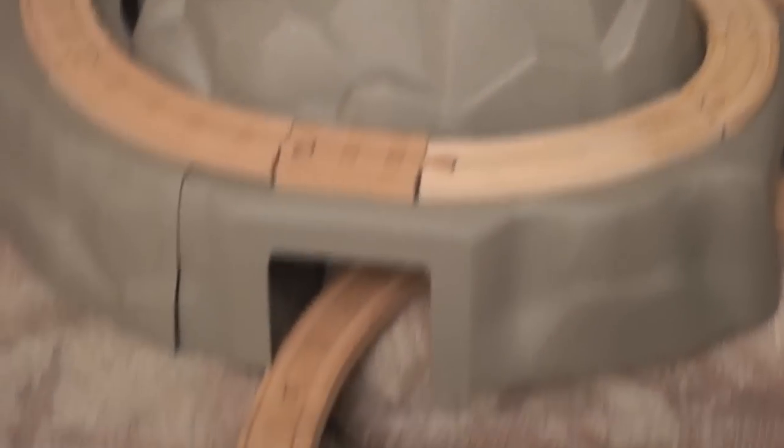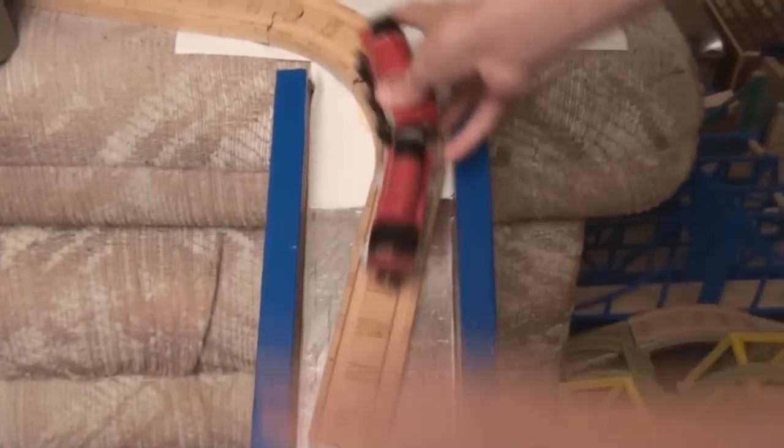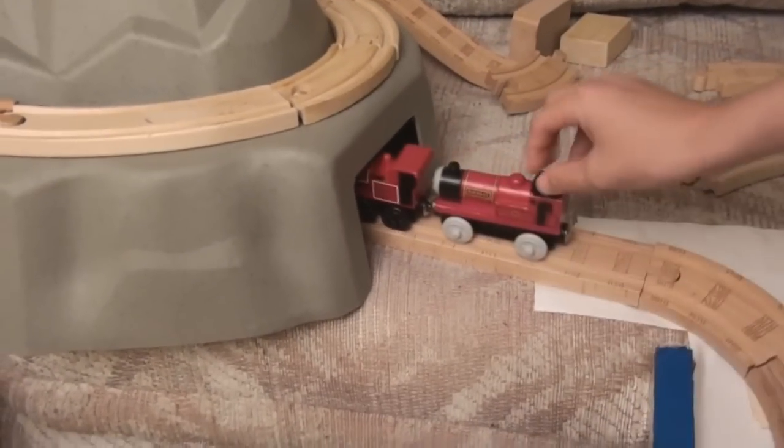Back to square one, son. Okay guys, we did this all again. Look what we have now — the viaduct built three stacks high, going over to the quarry which isn't quite finished yet. We're going to test it now with two trains — Skarloey and Rheneas. All the short turns are to slow the trains down. They're narrow gauge — narrow gauge and standard gauge.